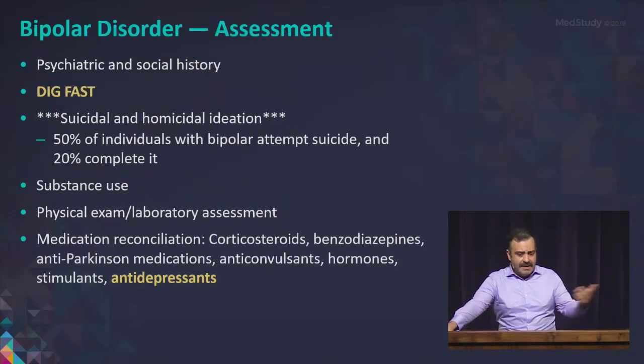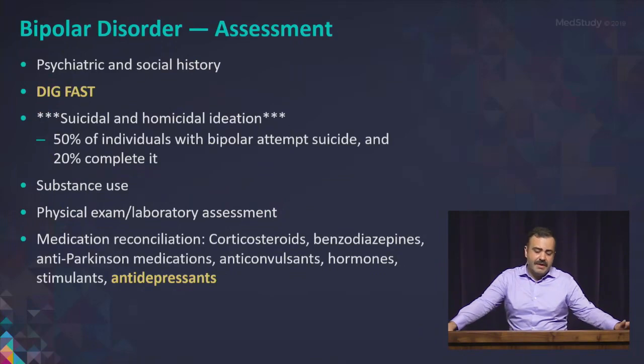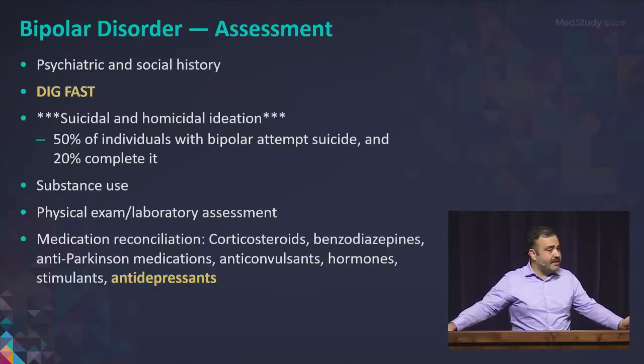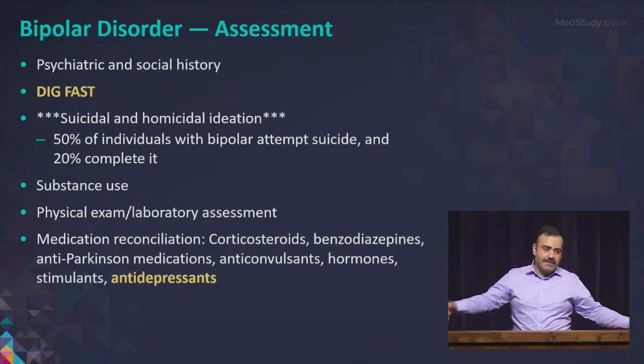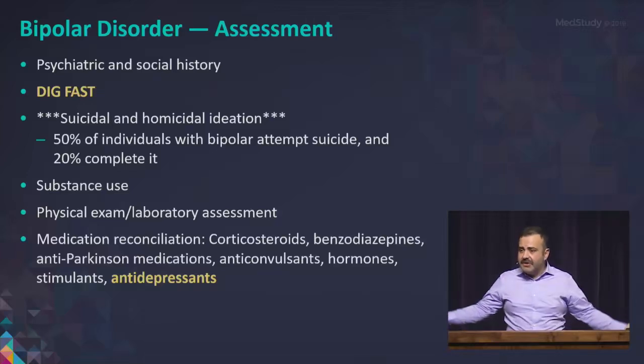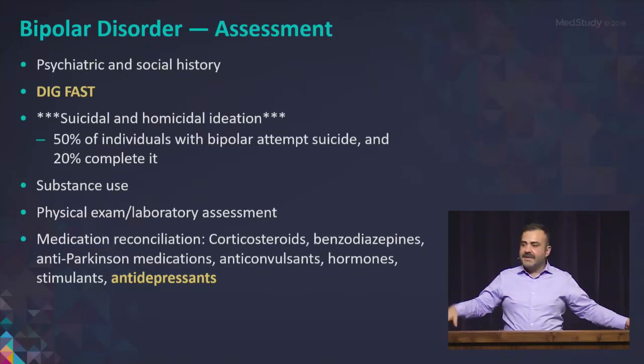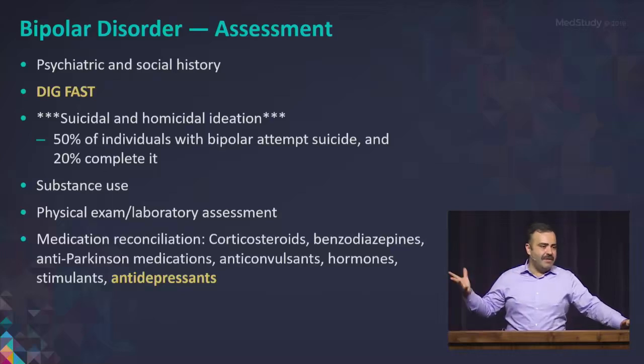So when you're assessing a patient for bipolar disorder, again, please think psychiatric history, social history. Bipolar patients actually have a higher rate of suicide than depressed patients, because when you're very depressed, you might have no energy to even hurt yourself. But if you are depressed most of the time and suddenly become manic, you suddenly have the drive, you have the energy to do it.